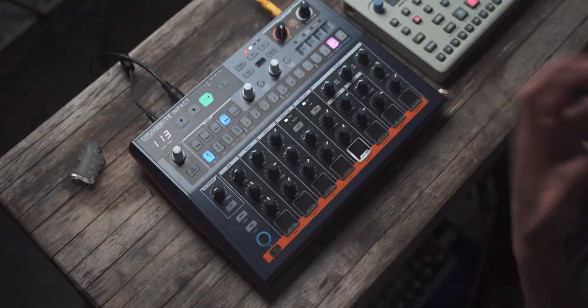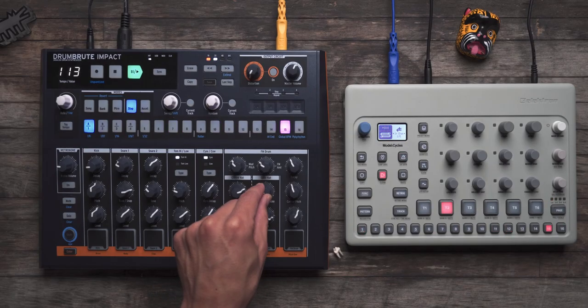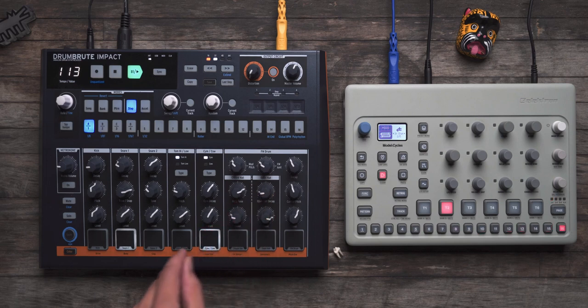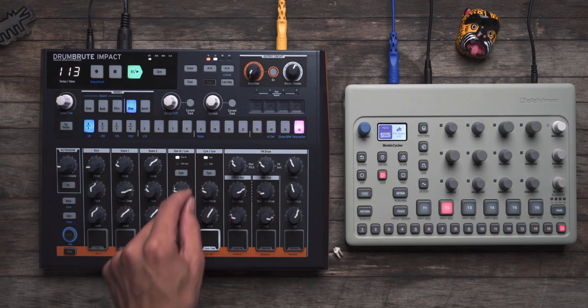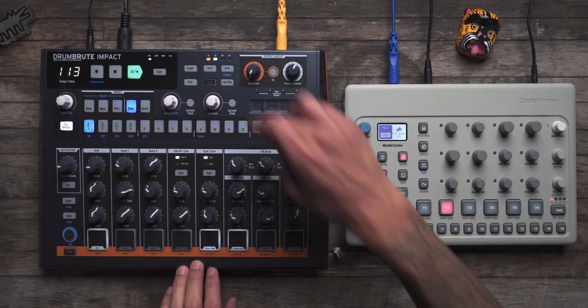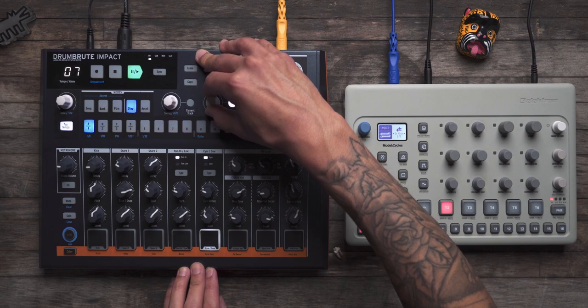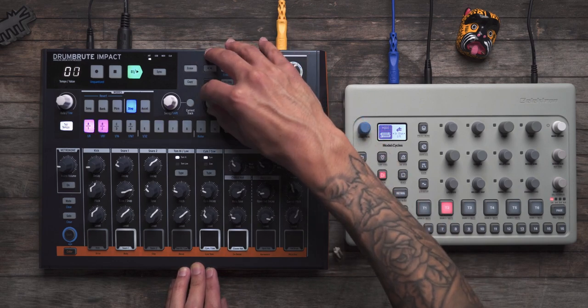So I hear this beat and it sounds kind of busy to me. I think there's too many things going on. I think this hat is just... And then the cowbell too. So this cowbell, I want to add a little bit of randomization to just it. Honestly, adding randomization to the entire track, like 5% to 10%.